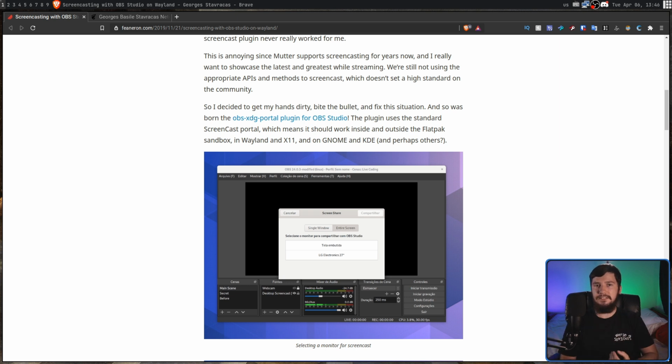Now, OBS isn't the only application on Wayland that's actually going to make use of Pipewire. I'm sure there are a bunch of awesome things coming down the line, but if you want to try out Pipewire for yourself, it doesn't have a dependency on Wayland. It'll work perfectly fine with X11.